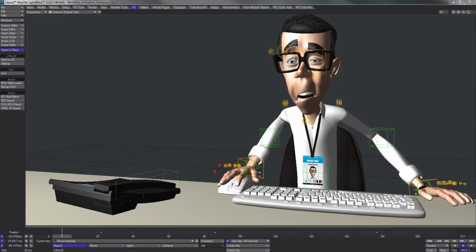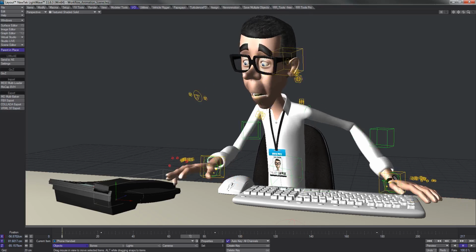Okay, to finish off this tutorial, here we are in my animation scene. What I want to do is show you how we can go ahead and pick objects up and put them down. And the way we do that is we use a tool called the parenter. Now to do this, we need to select the object that we want to be parented, or the object that we want to be picked up and put down.